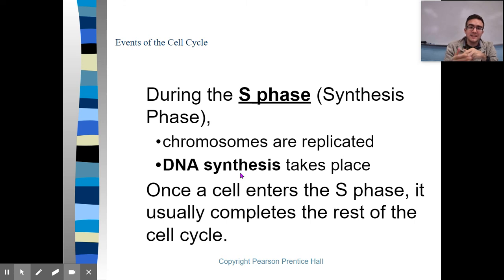Cells can hang out in G1 for a very long time. Each cell is divided at a different rate, but cells hang out in G1 for most of that time. Once a cell enters S phase and goes through S phase, it passes the point of no return. Once we replicate the DNA, and once we have all these sister chromatids lined up, we have to complete the rest of the cycle. So once we enter, most cells are going to finish the cycle out.